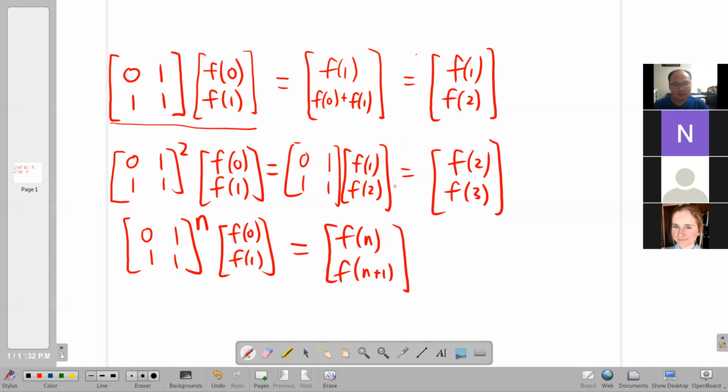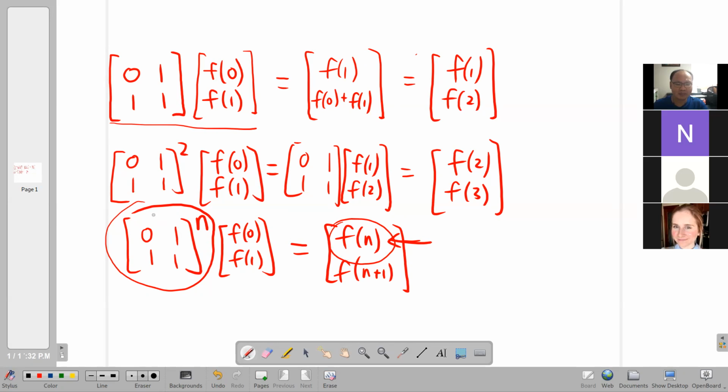So what are we going to do? We're going to raise this matrix to the nth power. How do you do that? Well, we'll talk about that later. And once we have a 2 by 2 matrix, then you can multiply by this vector. Actually, you don't even need to get both of these because you only need this one. And then you'll get the answer.